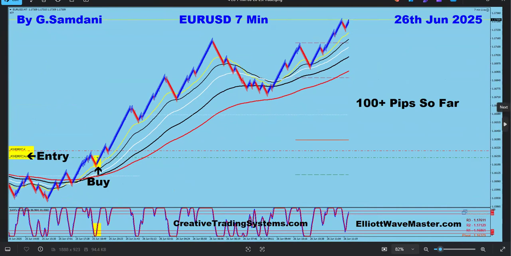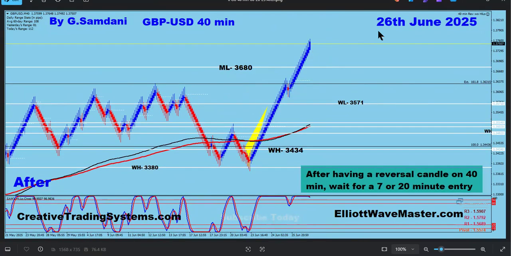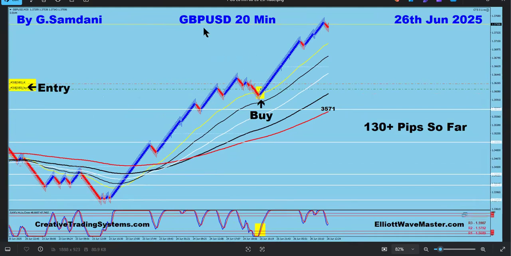Second chart, I had pound USD, similar. I made it on the 22nd, saying that this thing is going to go from here to here, maybe all the way to 3680. So what happened to this chart is this. As of today, you can see here, it bypassed 3680 also. It went up there. And be ready, it's going to drop, right? So the trade I took today, based on this pound USD 40-minute chart, is this. From here, beautiful entry, 130 pip right there.